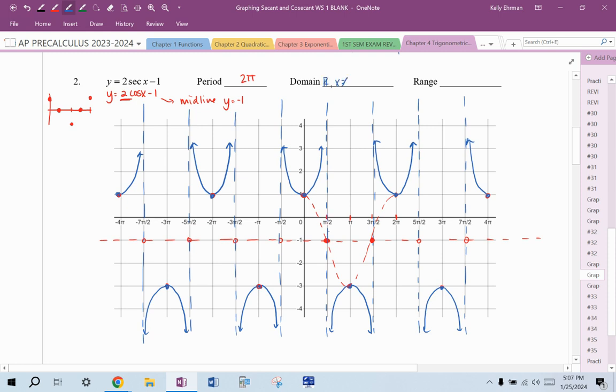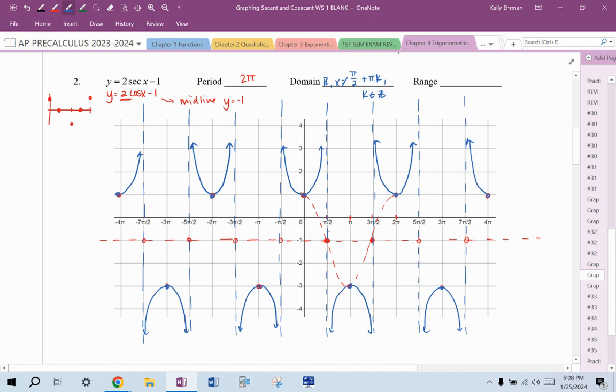There are two ways to approach this. Pick one of the asymptote values as your first value. I'll say pi over 2. Add to that the distance between this asymptote and the one next to it. However you want to do that, 3 pi over 2 minus pi over 2 is pi, or from pi over 2 to negative pi over 2, that's pi. So you're adding pi k, and k has to be an element of the integer number set.